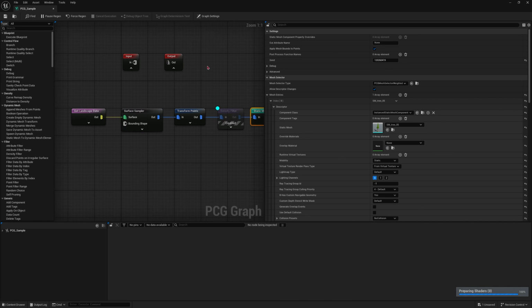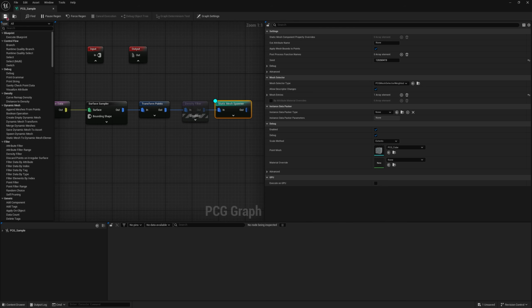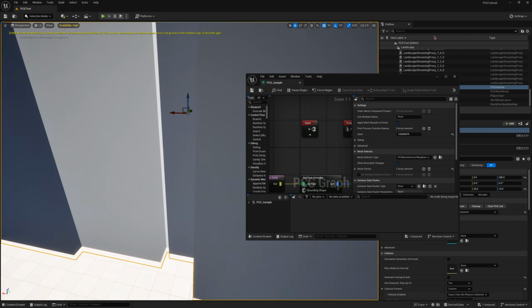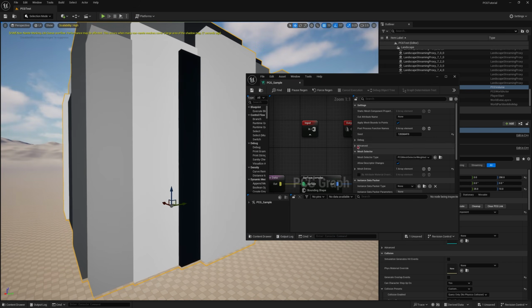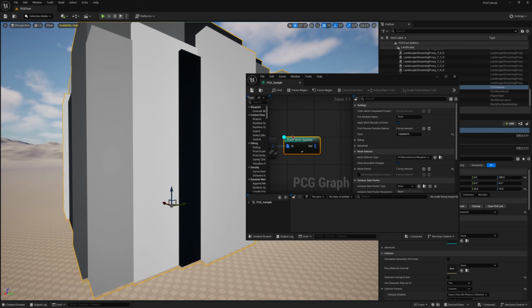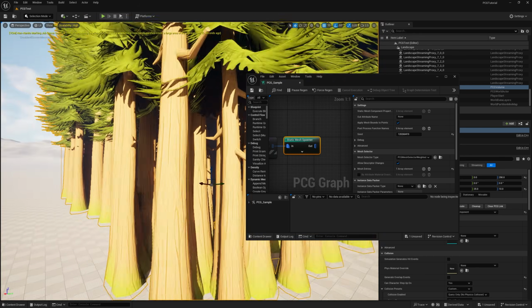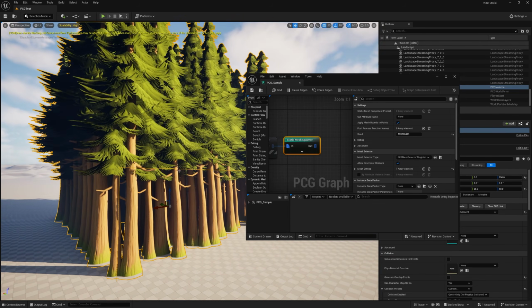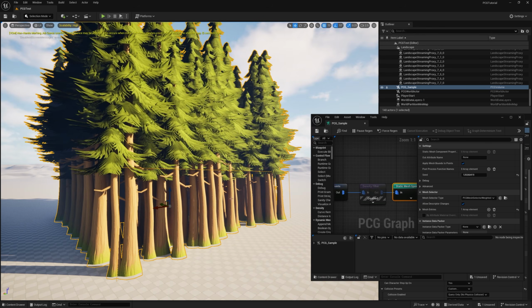Hit save. Now I'll disable the debugging for this as well. If we debug this, you will not be able to actually see the static mesh itself. So hit D again. So yeah, there you have the actual static meshes on those points, because the points that we had were really dense.